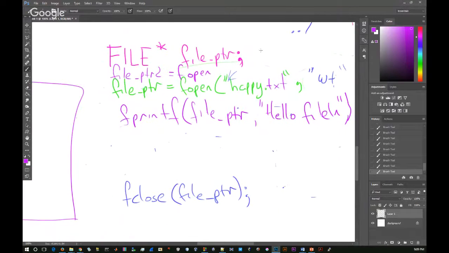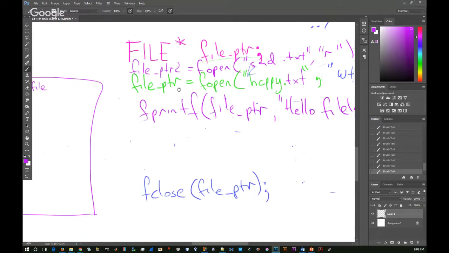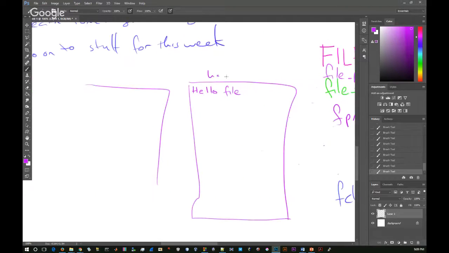I want to do something different, and we'll call this sad.txt, and we'll open this up for reading. So this is happy.txt, and this is sad.txt.